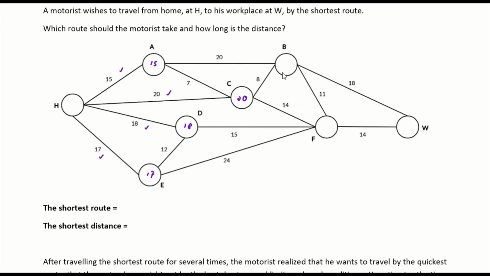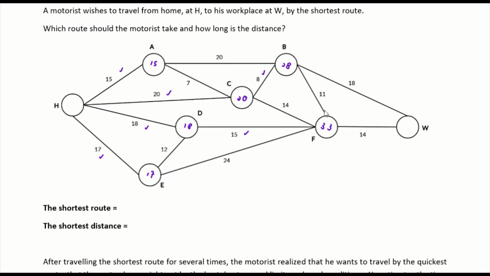Okay, so now the next ones we have are B and also F. So from 20, 15 plus 20 gives you 35, and then 20 plus 8 gives you 28. So that's why 28 here, then I pass it through here. Now by looking at F, so 17 plus 24, that's 41, 33, and then 34. This case is 39, so the smallest one that I have is 33. After I write down this answer, I'll always check. Does 33 plus 11 give me a smaller number than 21, 28? No. Does 28 plus 11 give me 33? No. So that's why all these numbers are safe.